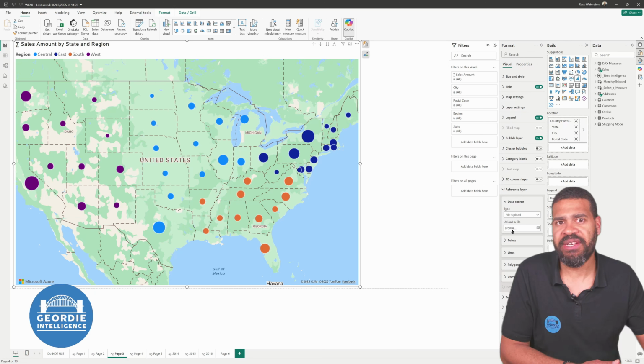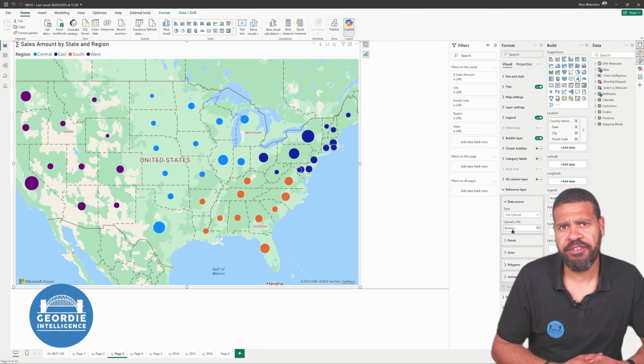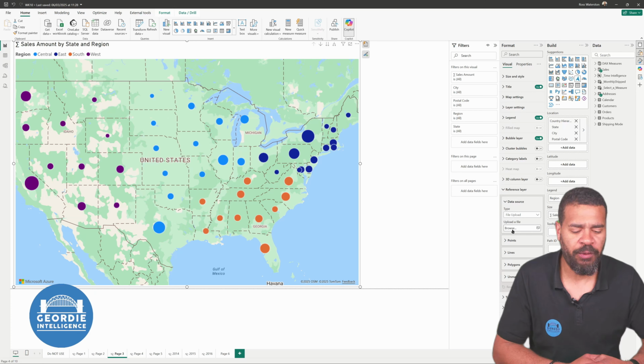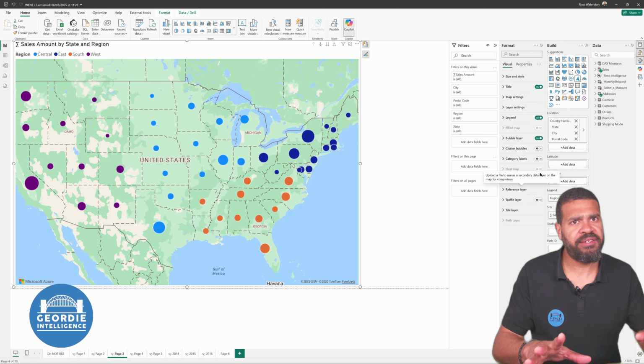Including a reference layer. So reference layers can be very useful. We should do a video specifically on reference layers. I might do a short one looking at some of the reference layers and where we can get them from. Because I think we should really, we'll do that. I will do that, actually, rather than looking at it today. Lots of things you can put on here.